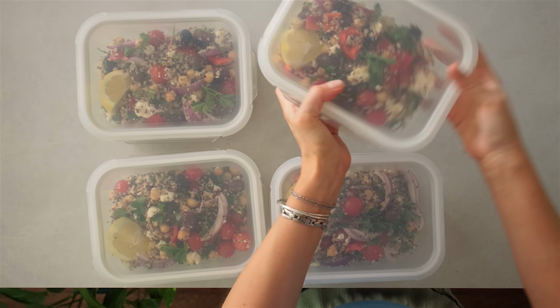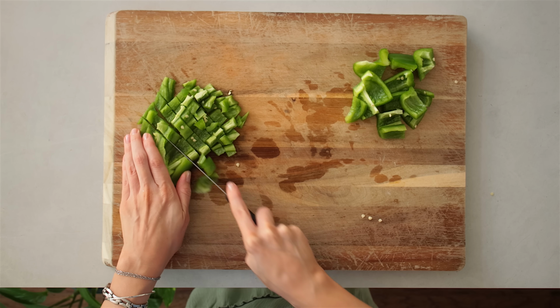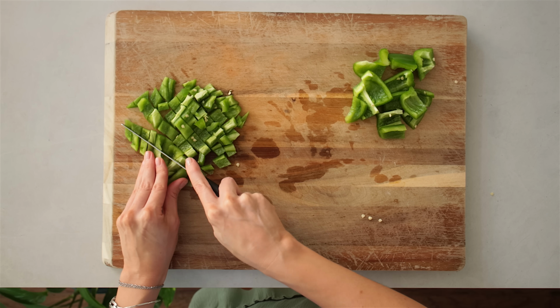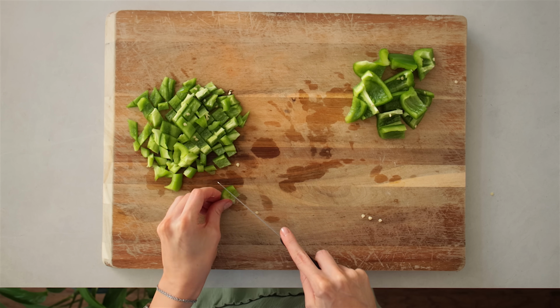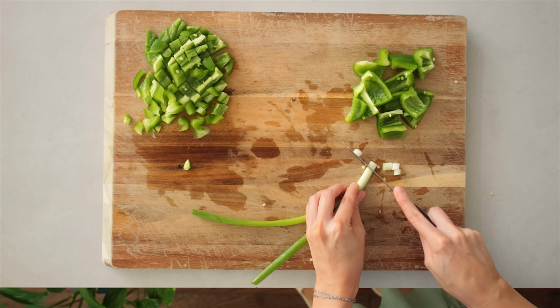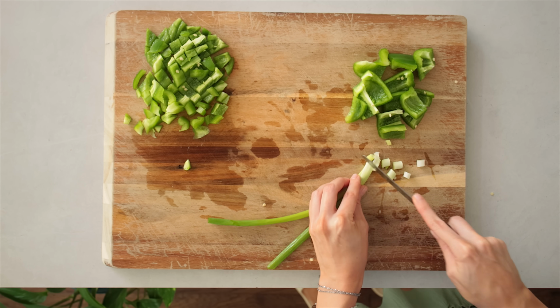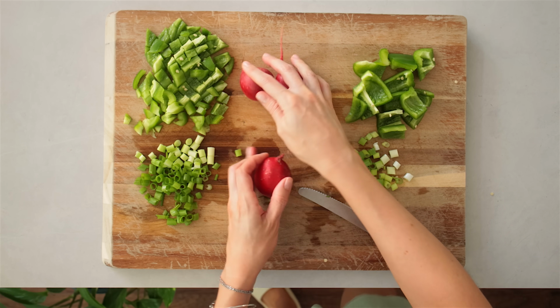So that's done. But while I'm here, I actually just want to chop up a few things that I need for the dinners. Got a green bell pepper. I'm cutting half of it into big pieces, and the other half I'm cutting into small pieces. I'm going to be using them for different things, you'll see. Some spring onion, slicing it up. I'm organizing 2 tablespoons on the side and a 1/4 cup chopped here on the side.